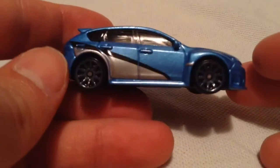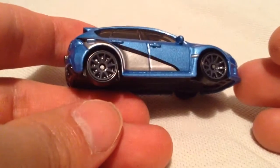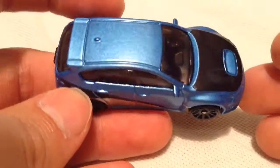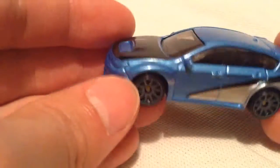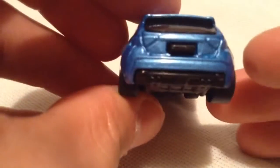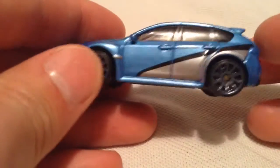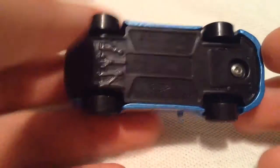So there it is, pretty awesome looking. I like the rims there, the gray, cool artwork or deco — well I'd say tampas on it — pretty simple. So you got no details on this thing but got a lot of extra tampas on it to make up for it, and of course there's the plastic base.